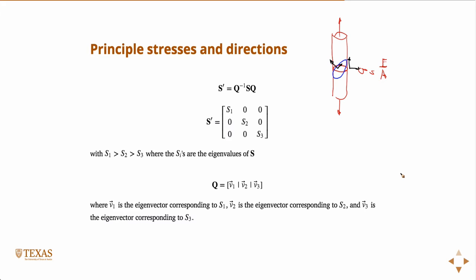And the way we do that is through this so-called eigenvalue decomposition, right? So in the linear algebra lecture, there was at least a high-level overview of what eigenvalues and eigenvectors are. And in this case, these q's are a matrix of the eigenvectors. So there will be three eigenvectors, and if you place them as column vectors into a matrix, so you have a three-by-three matrix of the eigenvectors, then this transformation, where this is the stress tensor, the full stress tensor, this transformation will lead to this S prime, which will have the eigenvalues on the diagonal. So in order to do this, we have to solve an eigenvalue problem.